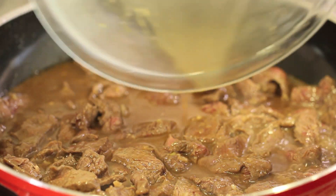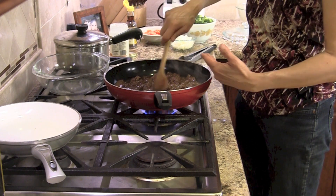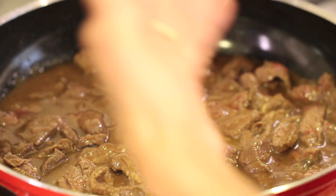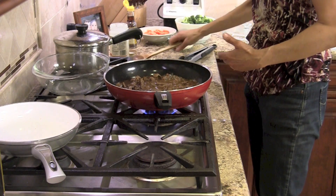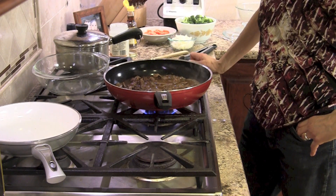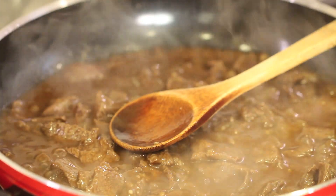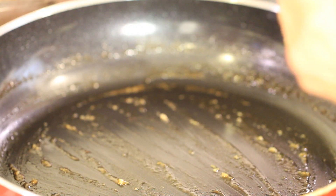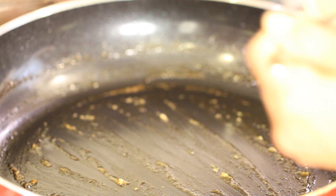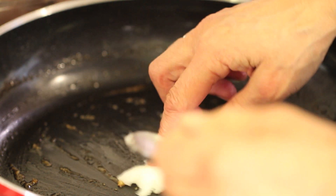I like that sauce for when I serve this over the rice, so I want to make sure I have plenty of it. I held some back to let the beef sear a little bit first. Now that it's almost done, I'll let the sauce thicken up and then set the beef aside in my dish to keep it warm. I've got the flame back on medium-high and I'm going to add some more coconut oil to the pan to stir fry the broccoli, carrots, and onions.